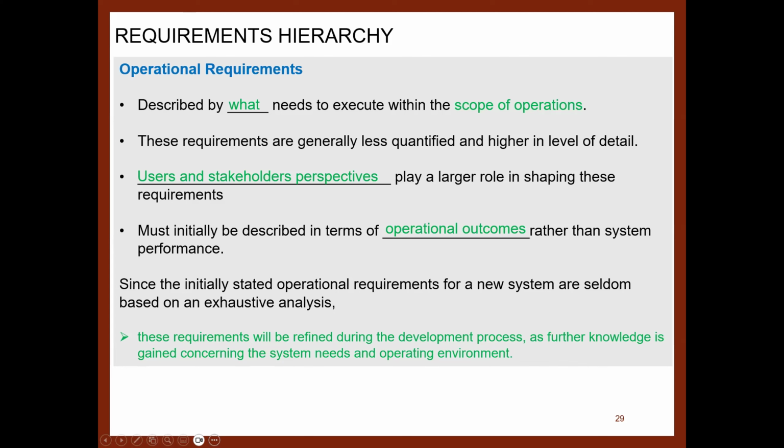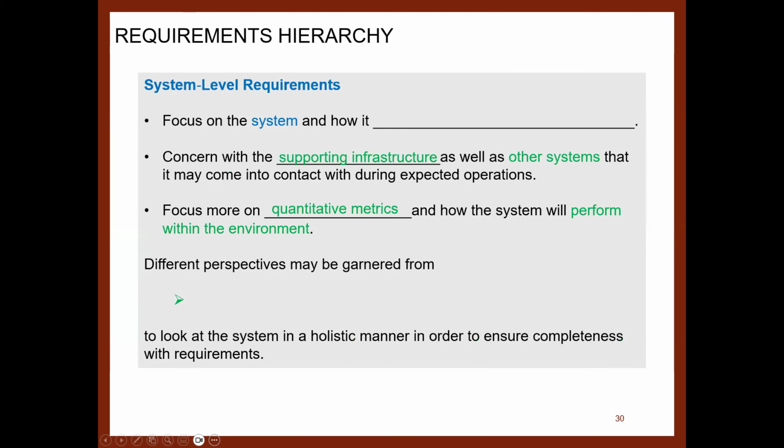So those operational requirements are basically defining the goal, this high level, this is what I want to accomplish. But then in order to accomplish that, you have to go deeper and define those system level requirements, which focus on the system and how it performs in the operational environment, concerned with the supporting infrastructure as well as other systems that it may come into contact with during the expected operations.